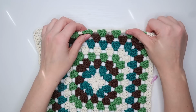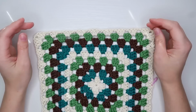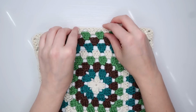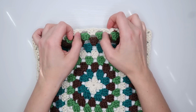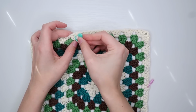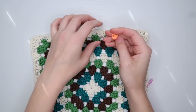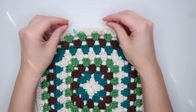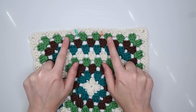So what you would do is take your marker and place it on either side of your 2 center clusters. So 1, 2, 3. These 2 are in the center. So I would put a stitch marker in this space and in this space so that I know those 2 in between my markers are the center. So just pretend this isn't here. I'd put it around that chain space, and I'd put the other one on the other side. Okay, so these 2 would be the center, and then there is an even number on both sides. So this one would have 3, both sides.